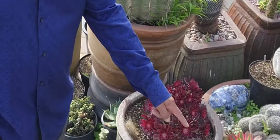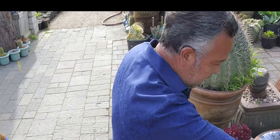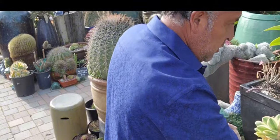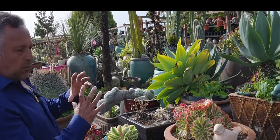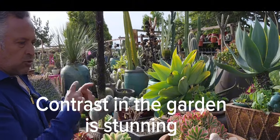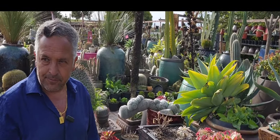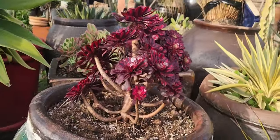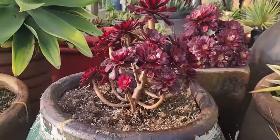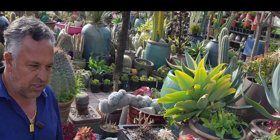When you mix the aeonium Medusa with Sunburst or this one right here, and a little green in between, or the Black Desert Rose, I guarantee such a beautiful mix of colors. They give contrast with each other — that's why aeoniums are the future plant of the landscape. Are they hard to take care of Manny? Aeoniums are very smart plants. Some places they get mealybugs or mildew fast, but use any organic product to keep those bugs away and they are not hard at all.